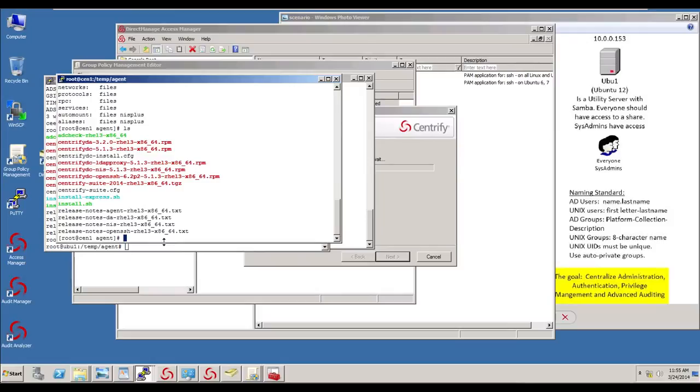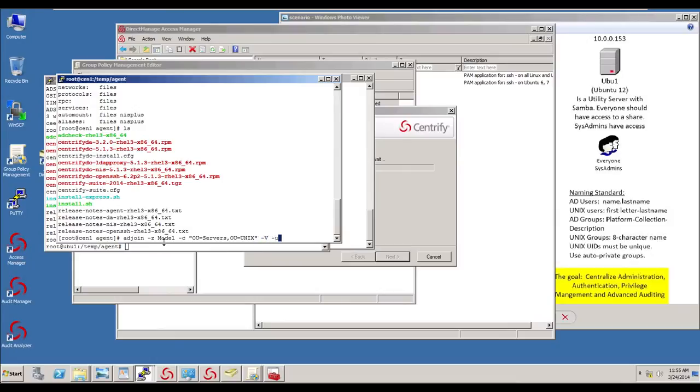A system needs to be joined to AD, and there are several ways to do it. I'm going to do a forced, basically an administrative join. So it would be AD join, minus Z for the zone model in this case, minus C for the container where I want to put computers, which is OU equals servers, OU equals UNIX, and then the user, verbose, because we want verbose.